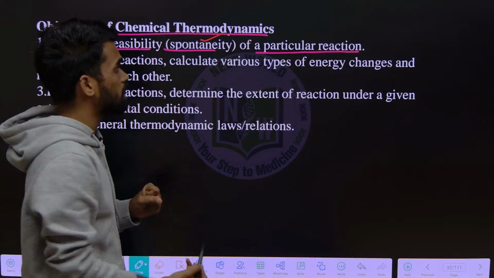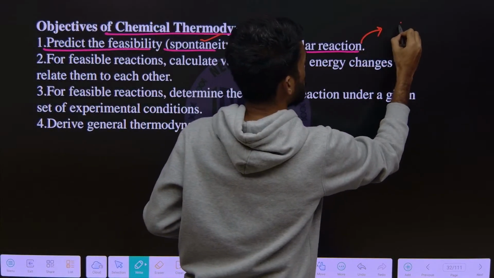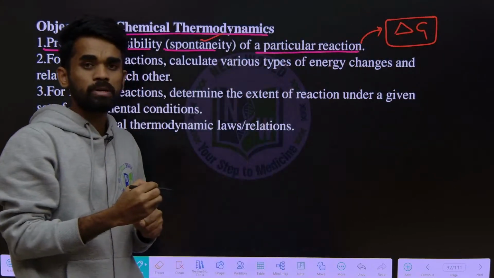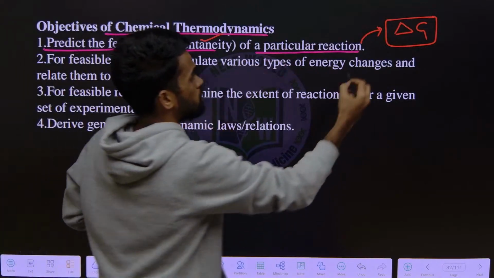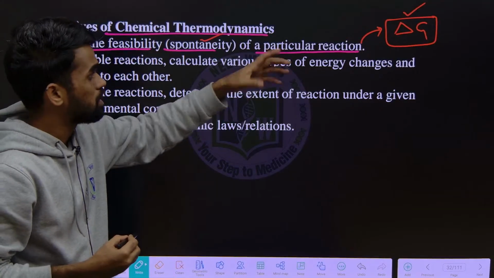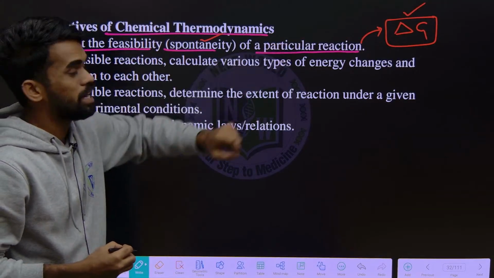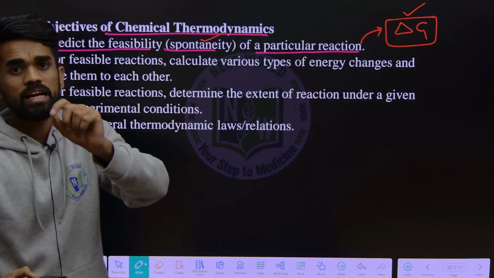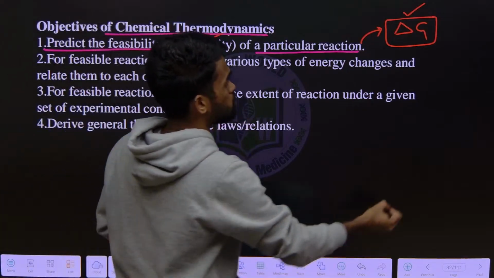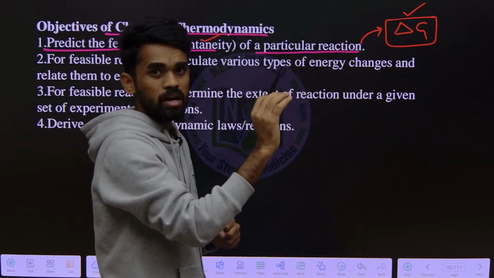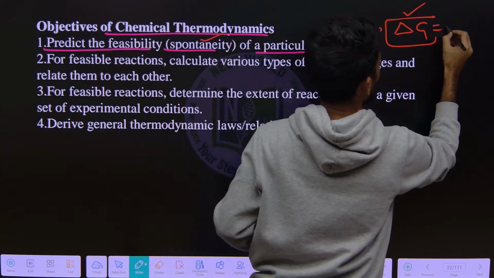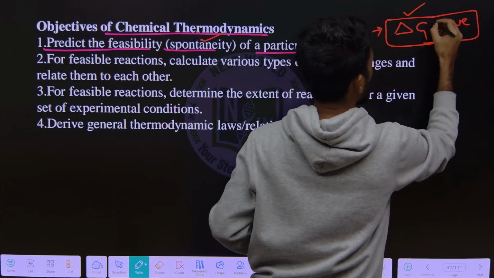This spontaneity can be clearly explained using the Gibbs free energy change, delta G. That is a very important topic, the spontaneous process. We will be discussing this spontaneity, delta G, and the other things we need to look for in making a spontaneous chemical reaction. Here itself I am giving you a point to be remembered: for a spontaneous process, delta G, which is a thermodynamic property, must be negative. You should remember this.